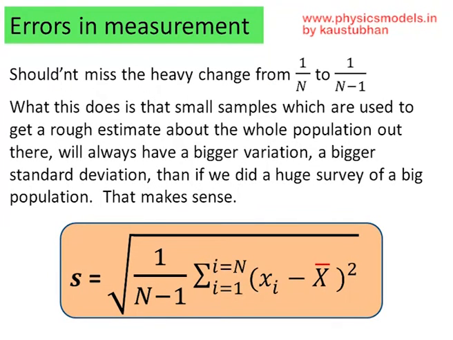The importance of n minus 1 in the denominator is that the entire value inside that square root becomes bigger. And as it becomes bigger, the standard deviation s also becomes bigger. It means that the variation is bigger in a small sample. If we take the readings on 10,000 pens, the population standard deviation sigma will be much lower. Now let's take a common sense example. If you ask 10 people, you will get a particular opinion. If you ask 10,000 people and do a bigger survey, you'll get a more robust opinion. That's the importance of surveys, and that's the real life application of average and standard deviation for you.